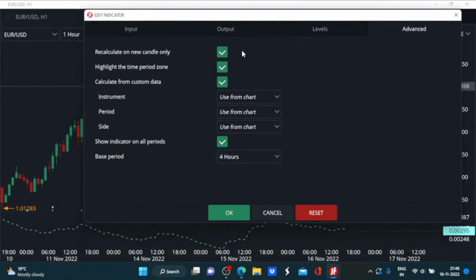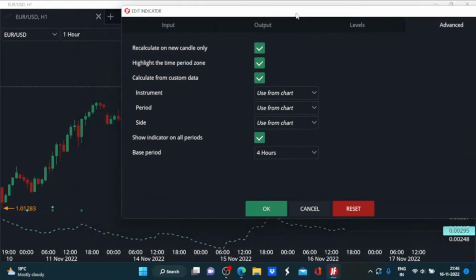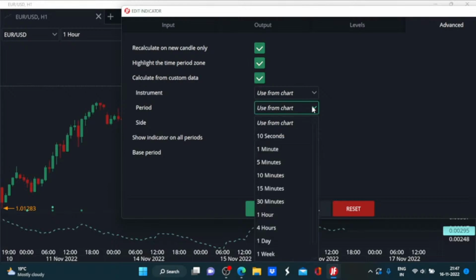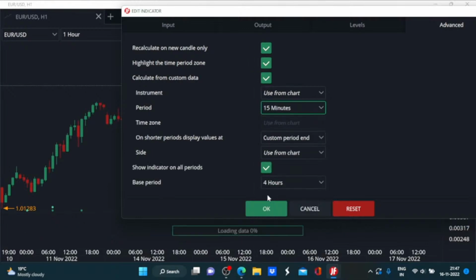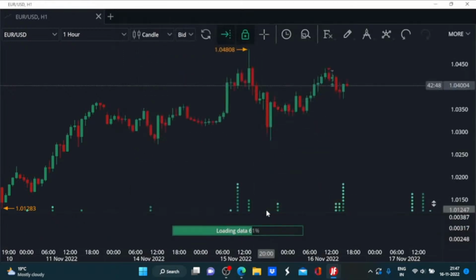Calculation can be customized for candle period as well. Even though the chart's candle period is hourly, if you want to keep the calculation period or the candle period for any instrument of your choice constant, you can do that as well. So regardless of the chart's candle period, this calculation of the ATR will be done as per this predefined value only. So here the ATR output is going to be calculated using 15-minute candles.